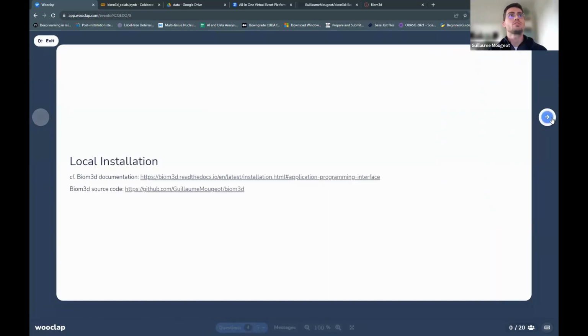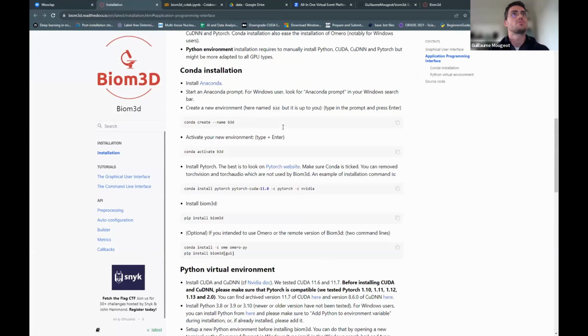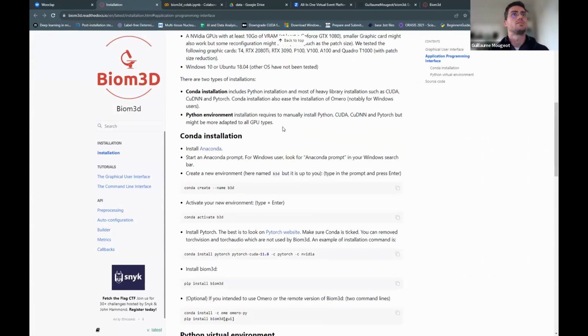So for the local installation, those who are interested in using these installations, I recommend you look at the documentation here, just to go through the installation and see if you have already an Anaconda. You create an environment, you install PyTorch with 1 line, and Biom3d with a 2nd line. That's it.